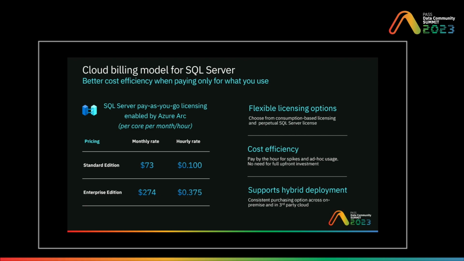Probably you want your SQL Server up and running in the December time frame. Once that is done, you don't need SQL Server for that workload. At that point of time, rather than paying a constant perpetual license, you can use pay-as-you-go so that you're only paying for what you are using. And you can use that other perpetual license to apply to another SQL Server basically. So there are scenarios where pay-as-you-go can be very useful, and our customers are using it based on these specific scenarios. Or you're running monthly reports, and beyond that point, you don't need SQL Server. So you shut down your SQL Server, you don't pay for it. You switch on SQL Server, you just pay for how long you use that SQL Server.